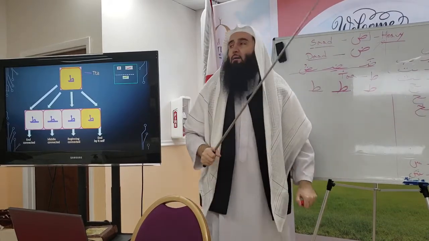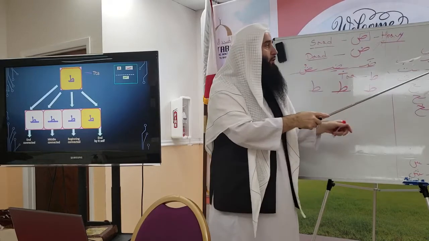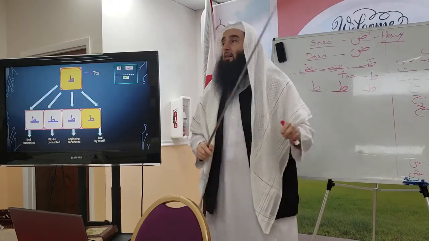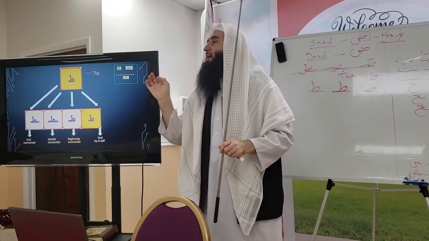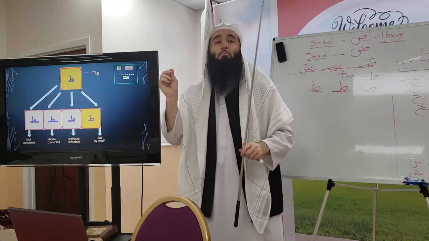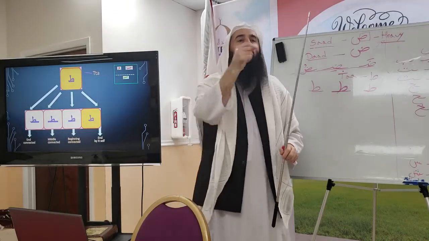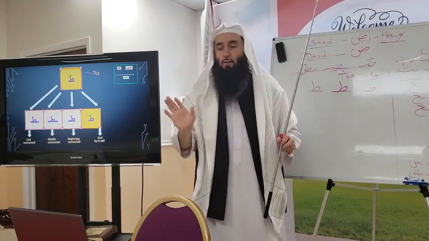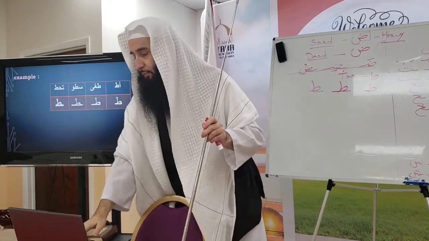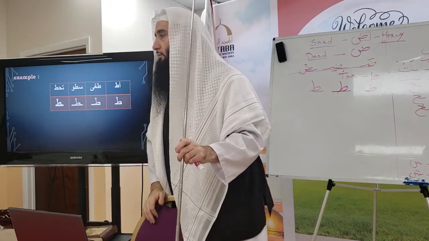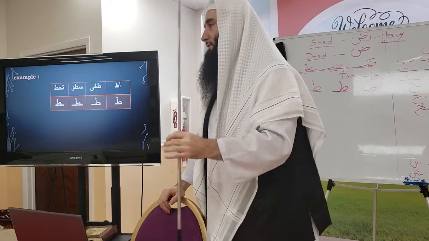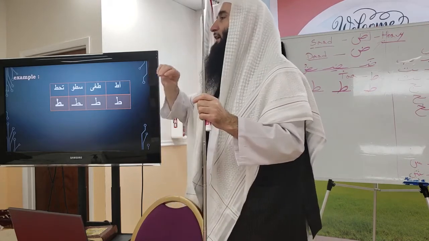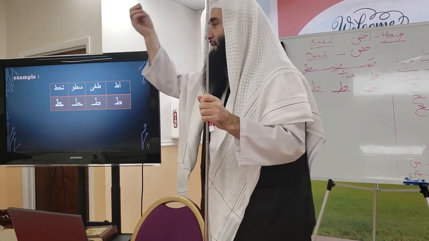Like for example, Ba. Letter Ba, with one dot in the bottom. This is the name, Ba. But if I put Fatha, it is ba. Lighter, a little bit. Then bi, then bu with kasra and dhamma. Very easy. With or without fatha, Ta is the same. But for other letters, when you put fatha, then you know there is a meaning behind.